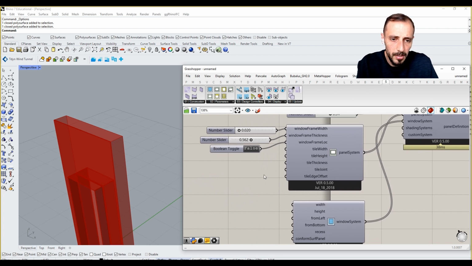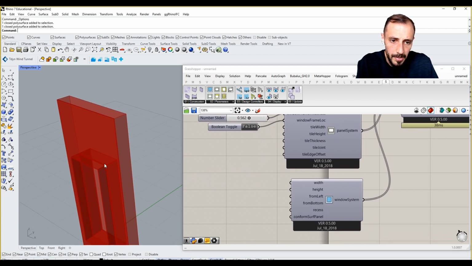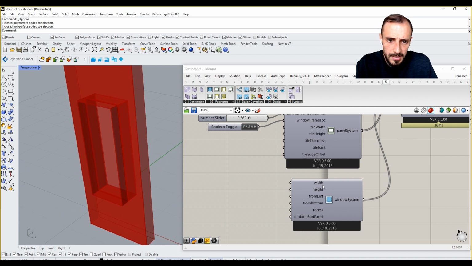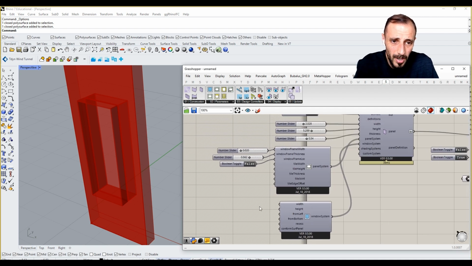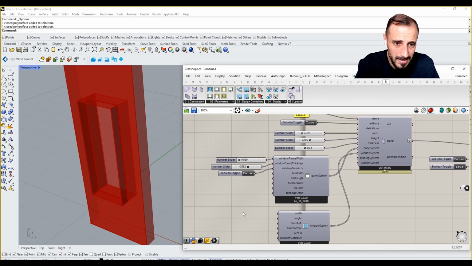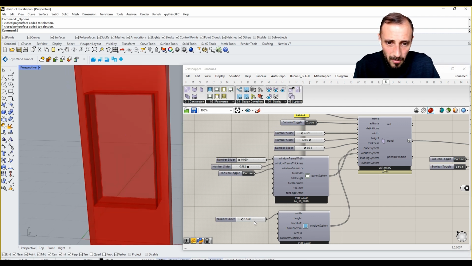So when we talk about the window, it's asking for a width, right? But the good thing about this width, or from left, right, and stuff like this, you see, if I hover over, it says panel width, panel height are valid, or we can say panel width divided by 2. But I find it not easy to work with by putting text in. So why don't we just put, I don't know, the width of the window can be 1.5 meters and the height can be 3.5 meters.